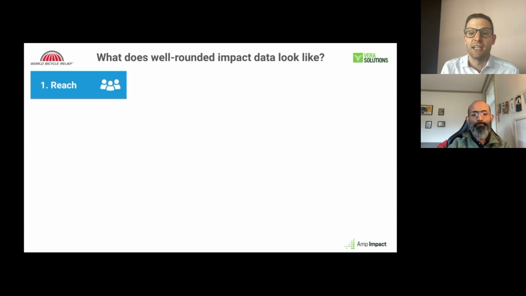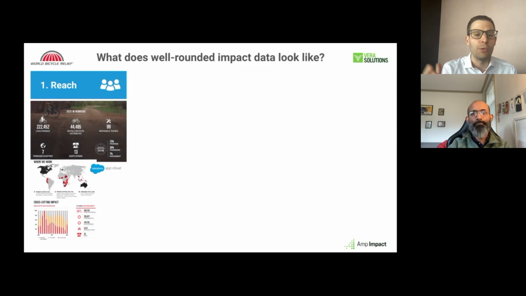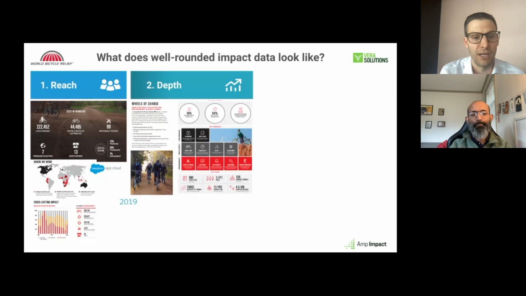They're distributing bicycles for a variety of different programs. So they have programs focused on healthcare. They have programs focused on education for girls in particular. They have programs focused on job creation and supporting micro entrepreneurs. And so they're looking at their reach across these different types of programs. And they have at their fingertips, leveraging Salesforce in their case, and an app called TerraWorks, where they're tracking each point of distribution of each bicycle. They're tracking who did this bicycle go to, how old is that person, what's their sex, where are they, and so forth. And so they're able to build up a dashboard that gives them a clear picture and feed that data into their annual reports, for example.